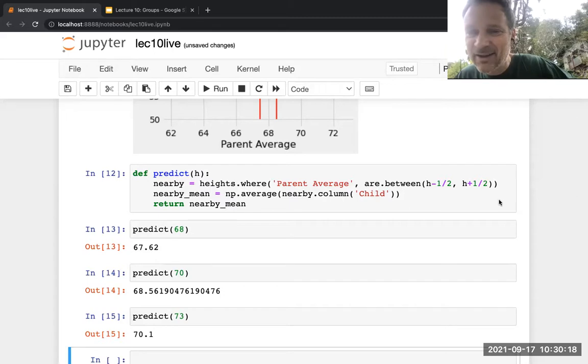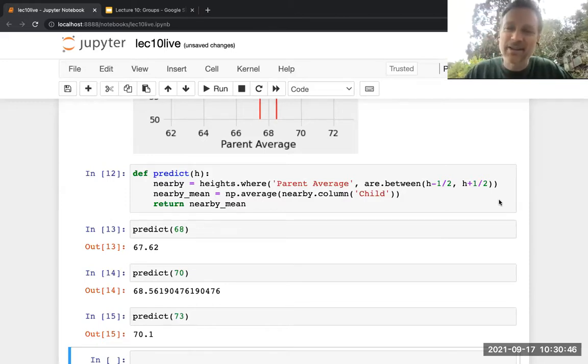I see comments here. Yeah, if the parents' heights are out of the range of historical data, can we still predict the baby height? Nope. If you got a pair of professional basketball players and you had no one in your data set that was at all similar, then this procedure isn't going to be very helpful.